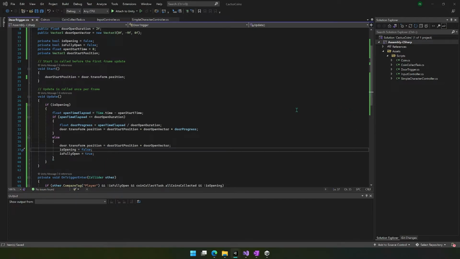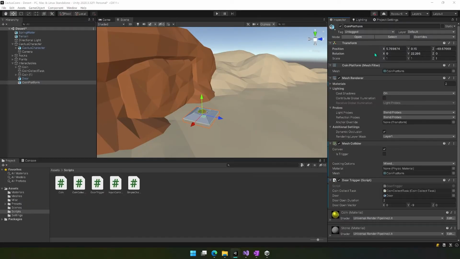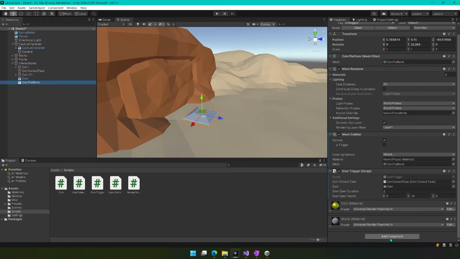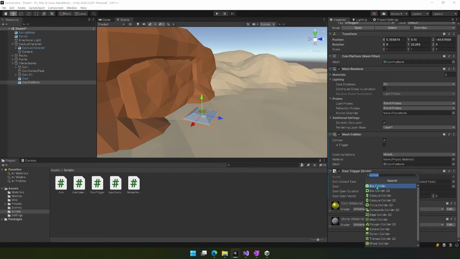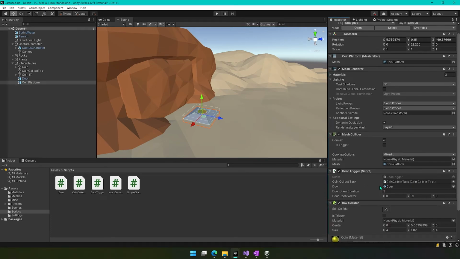We should have all of our functionality working now. So let's go back into Unity and let's add a trigger to this coin platform. We already have a mesh collider on this, for making sure that we can't just walk right through this platform. We can also add a second collider here. So we will add a component, and let's create a box collider this time.